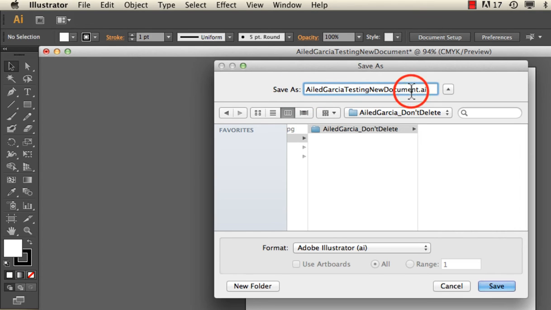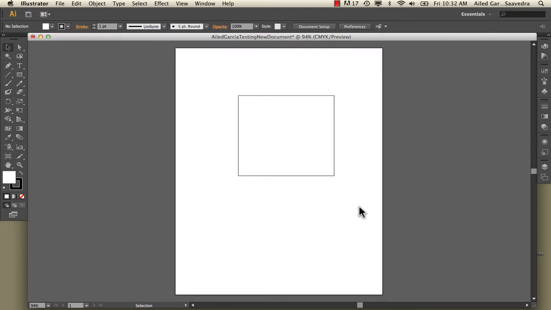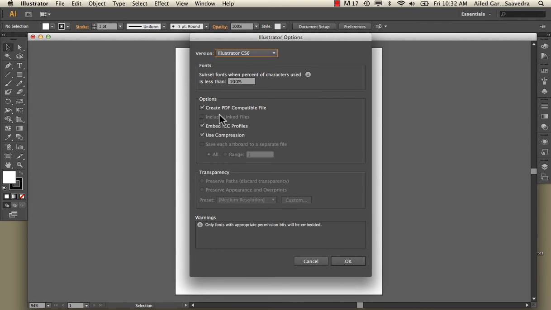And one more thing I want you to notice is that there's this .ai file extension. Illustrator saves its file formats as .ai. That is for Adobe Illustrator. Okay, the I. All right, so we go ahead and we just click save, and it's going to save my file. It's going to give me these options.